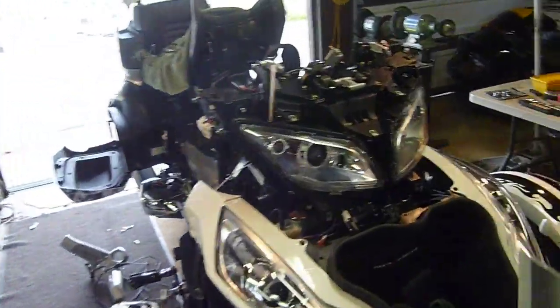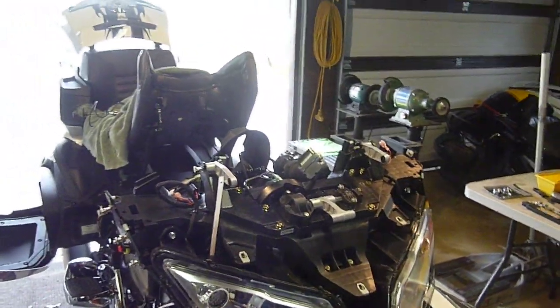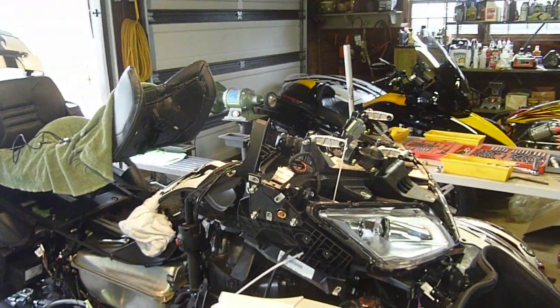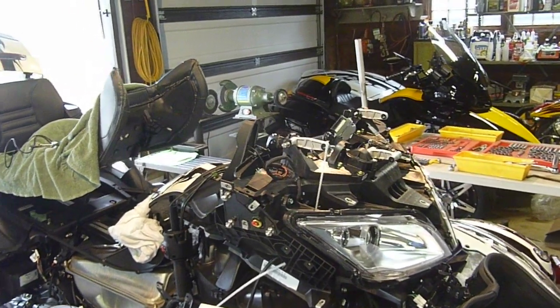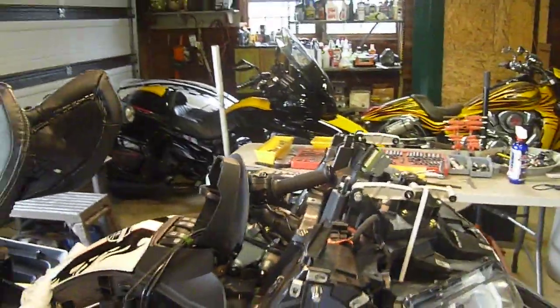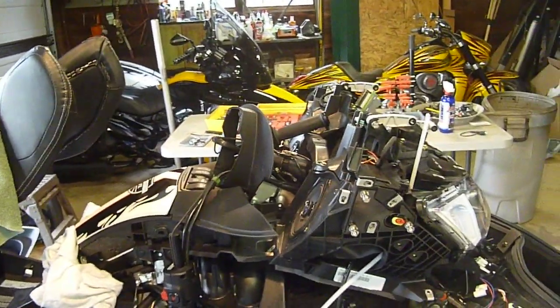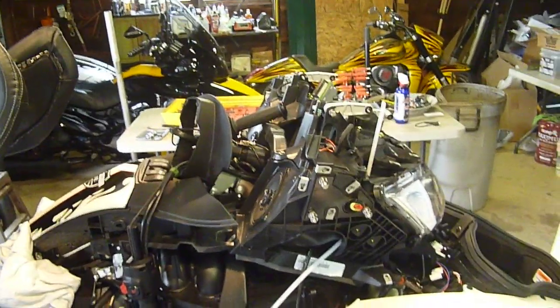A lot of work to do handlebars. I'm also putting the chrome windshield bracket on while I'm at it — then this thing should be pretty much chromed out and styling. I'm going to post this on spiderlovers.com, the Can-Am Spider Facebook page, and the Spider Rider website. If you've got any questions, don't ask me — I don't know what I'm doing. I just hope I can get this thing back together. Monster out.